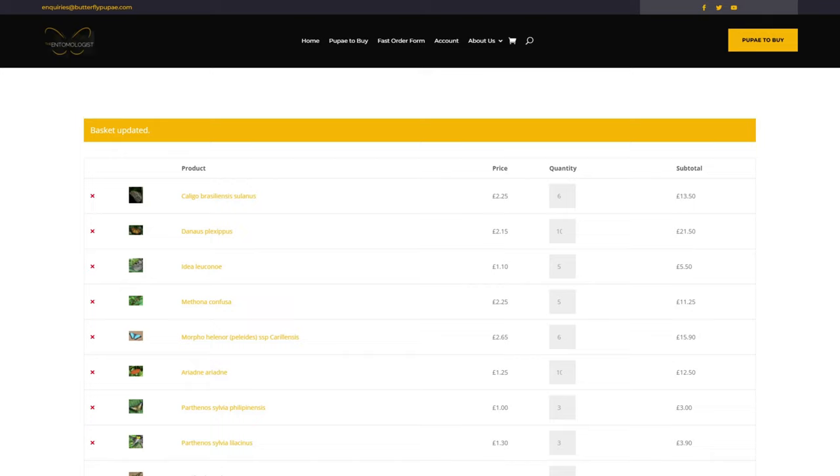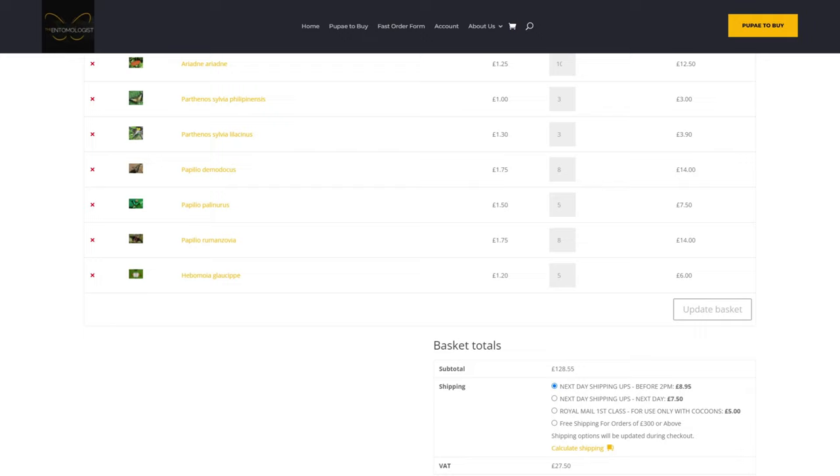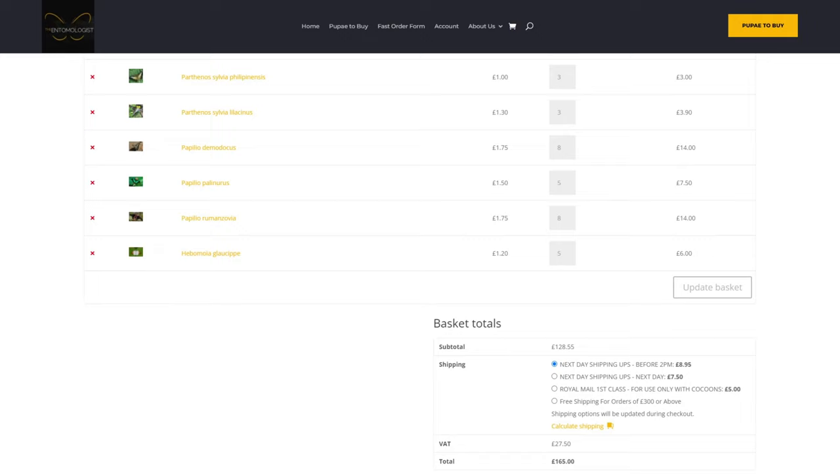The reason for ordering those numbers is to make sure you're going to have at least a male and female hatch successfully and be able to pair, because there's no guarantee you'll get males and females in equal numbers — you'll receive whatever is randomly picked and shipped to you. They're not all going to hatch perfectly, but you should expect between 75 to 100% emergence, and usually around 8 out of 10 pupae will hatch successfully. There is no minimum order, so you can order 10 or 15 pupae and that's totally fine. This is quite a big order — the total is over £160 including shipping and VAT.